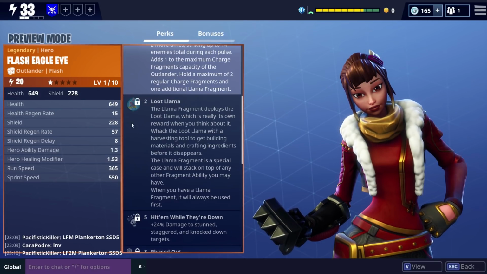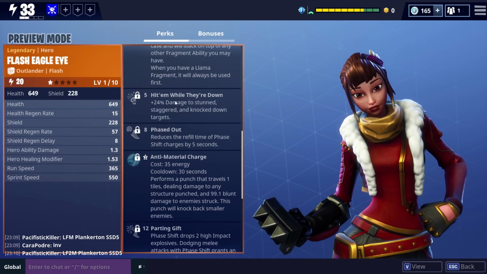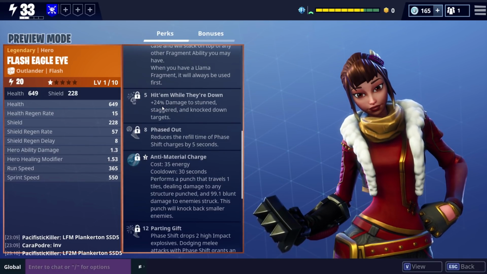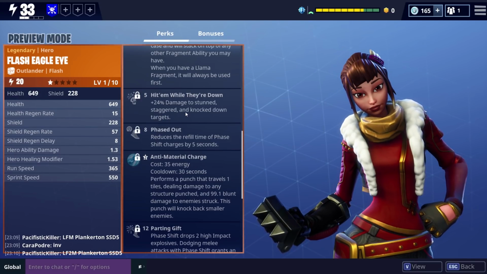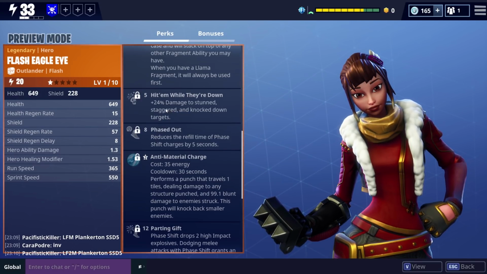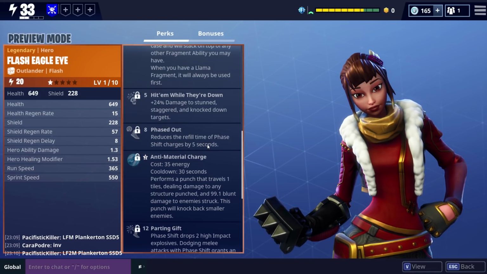The loot llama you get at level 2, we all know what that is already. I'm not going to read that one out for you. Level 5 you get hit them while they're down, so plus 24% damage to stunned, staggered and knocked down targets. That's extremely useful, and I can see that actually working out quite well. Phased out, so reduces the refill time of phase shift by 5 seconds.